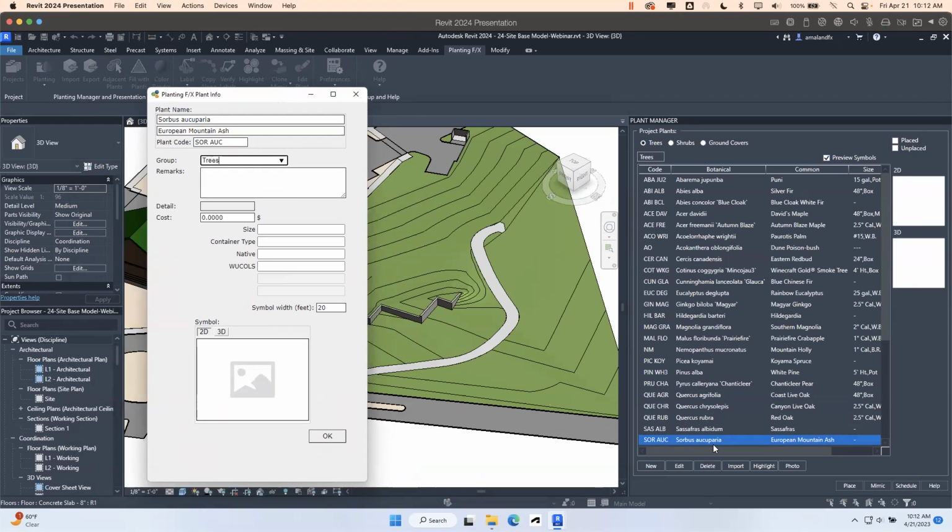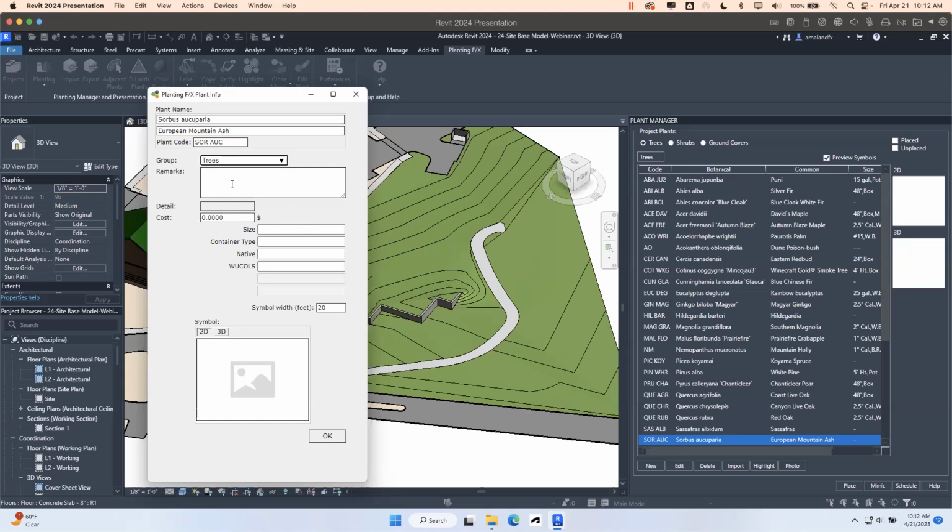And this is a copy in this project number only. Any changes you make to anything in here won't affect that main plant database that we were just looking at. It also won't affect any other projects in here. So keep that in mind. You can go wild in here without worrying about other projects that you're working on.